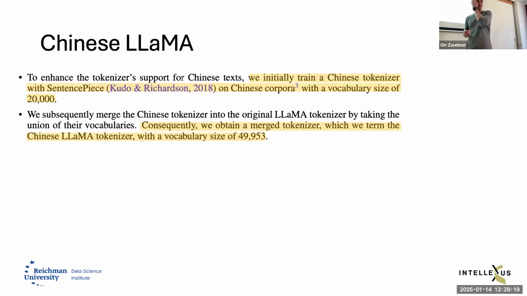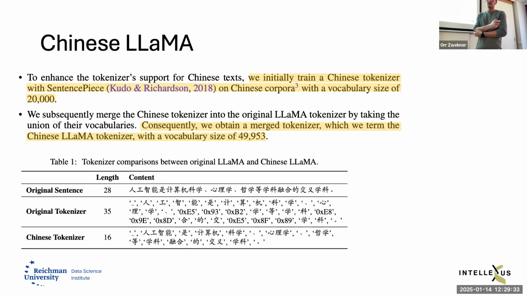So Chinese Llama, what they did, as I mentioned, they added 20,000 tokens to the vocabulary using SentencePiece, which is what we spoke about before, that doesn't do space splitting. They provided an example of taking a sentence, that's a sentence in Chinese, the original sentence. The original tokenizer of Llama, just like I showed in the beginning, that's the segmented space, the tokenized space. And after they train the tokenizer, that's the segmented space. You can see the length of the original tokens is 35 and the trained tokenizer is 16. So the compression ratio is the same.